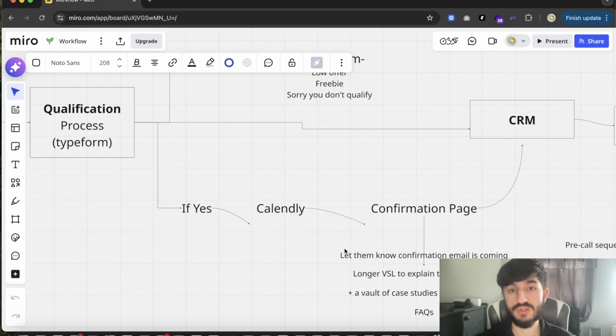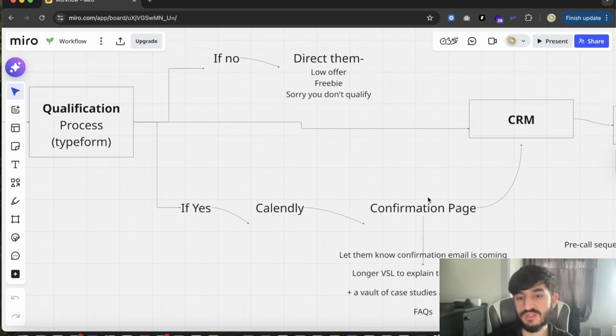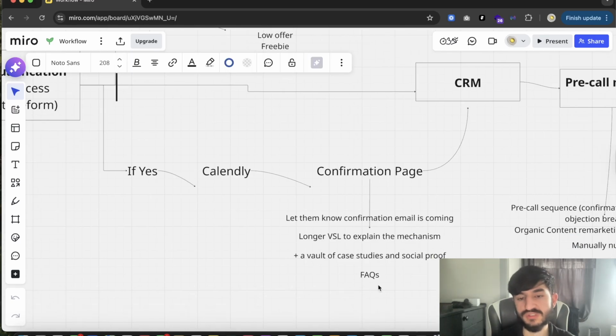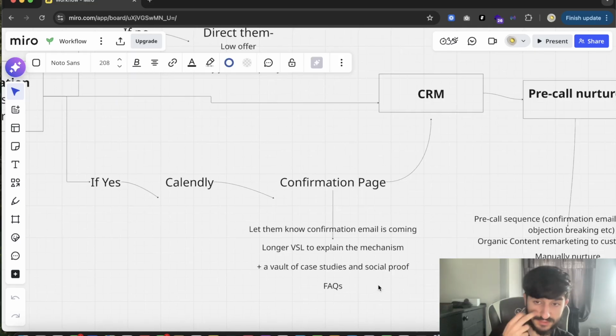Once they've booked, they'll be directed to a confirmation page that lets them know the email is coming, and we'll have a longer video sales letter to explain the mechanism in more detail, and a vault of case studies and social proof to show that you're credible, legitimate, and the person they need for the problem. And there will be an FAQ section again for objections and things like this.